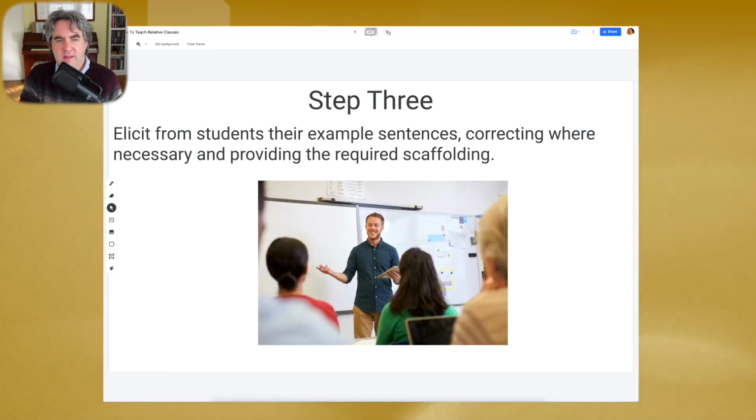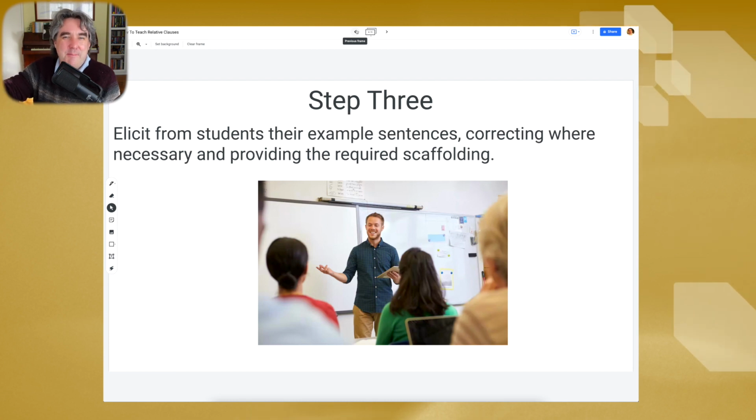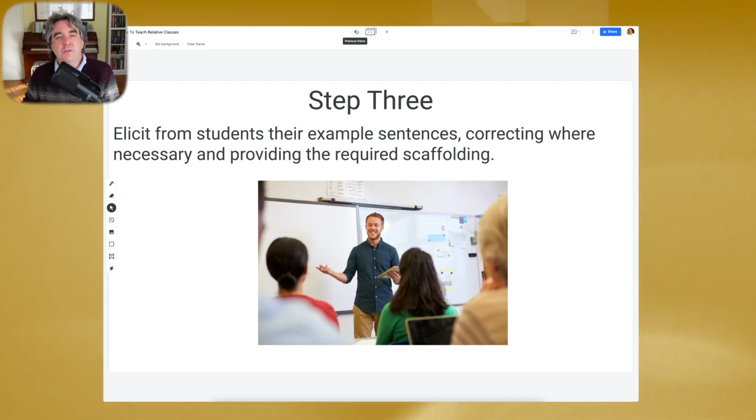Step 3 is more about eliciting the example sentences from students and correcting where necessary. You could get the students to come up to the whiteboard and they could all write up their first example. So a place where you can eat, they could all come up with their own ideas and write down what they think that place is. Or you could get students to submit what they've written and hand it to you on paper. If you're teaching online, I get the students to type in the chat what their example sentence is, but within a face-to-face environment you have the flexibility for them to physically come up to the board, write up their answer, or give you their definitions, I suppose.